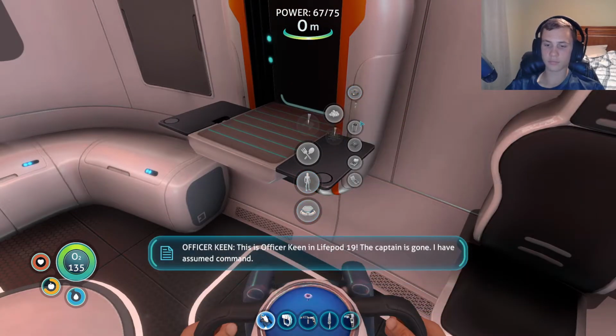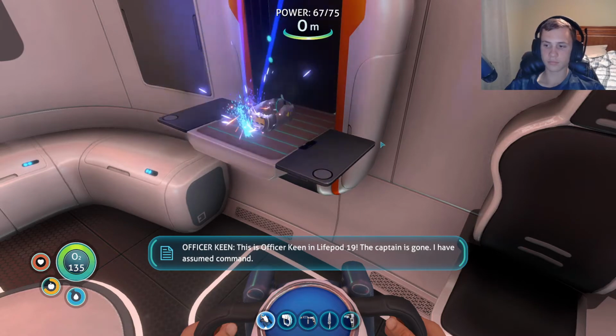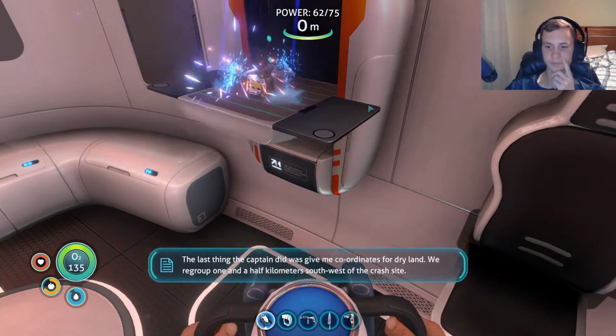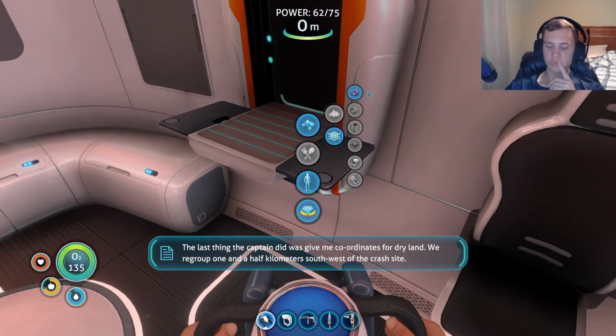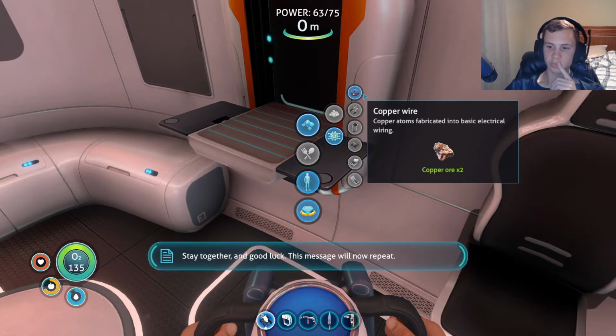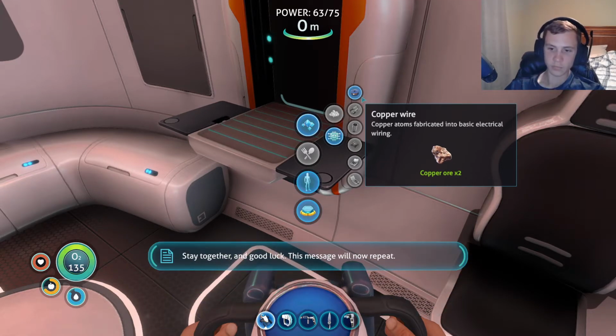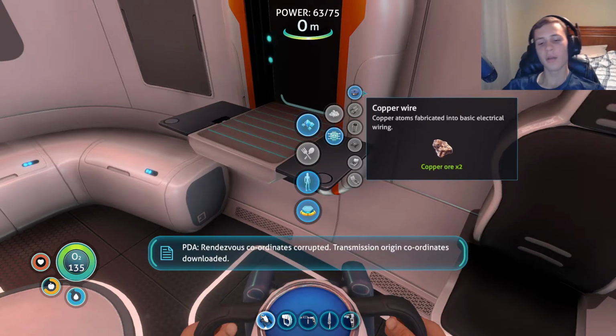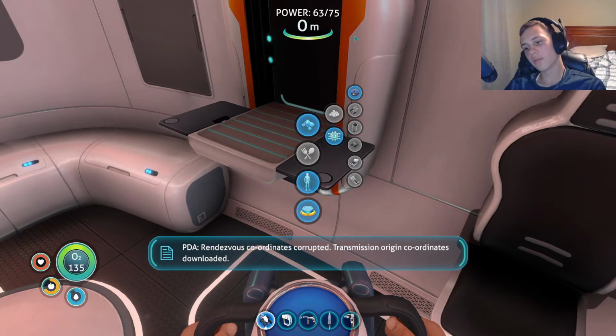This is Officer Keen in Life Pod 19. The captain is gone. I have assumed command. The last thing the captain did was give me coordinates for dry land. We regroup 1.5 kilometers southwest of the crash site. Stay together and good luck. This message will now repeat. Rendezvous coordinates corrupted. Transmission origin coordinates downloaded.